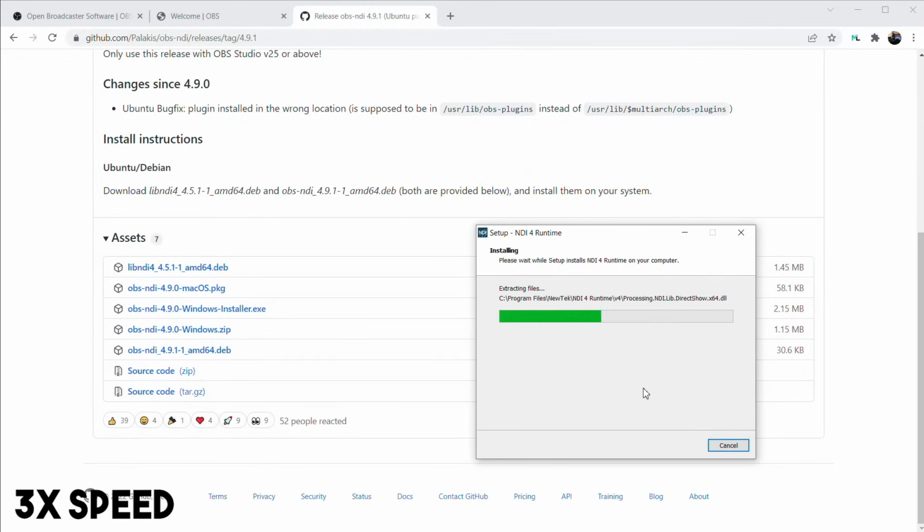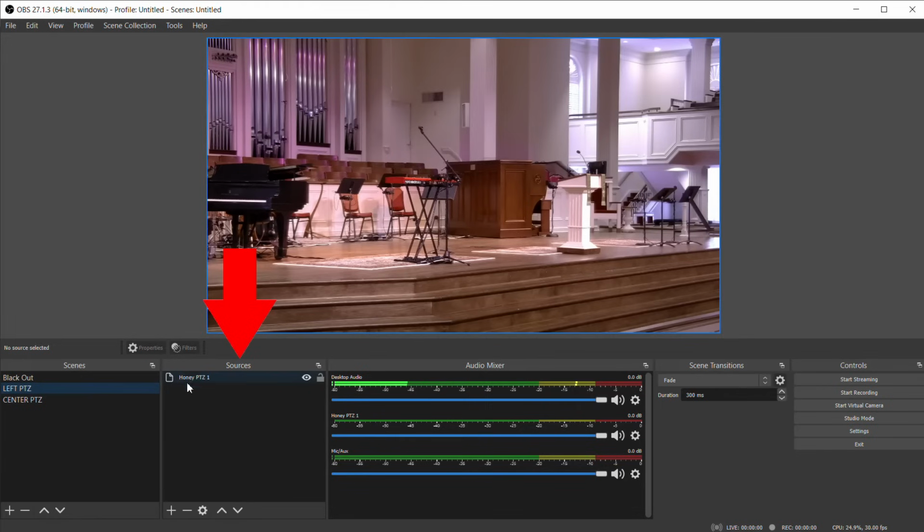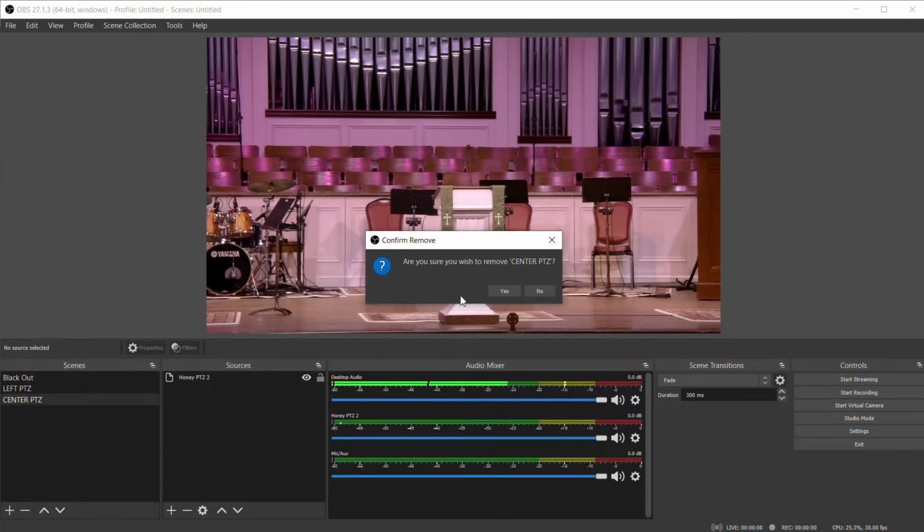Once you have all of that installed and launch OBS, this is what you'll see. The way OBS is laid out, this big empty black box here at the top is called the canvas. And whatever you see on the canvas is what's going to be sent out to your live stream. You add content to the canvas by creating scenes, and a scene is a collection of sources. And in the sources area, here's where we actually start to bring in things like our cameras and graphics, and any other content that we want to use in OBS. And then you can switch between your content or cameras by switching scenes. Let me delete these scenes now, and I'll show you how to do this from scratch.